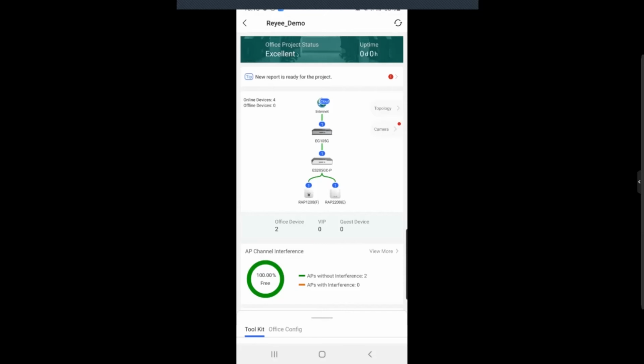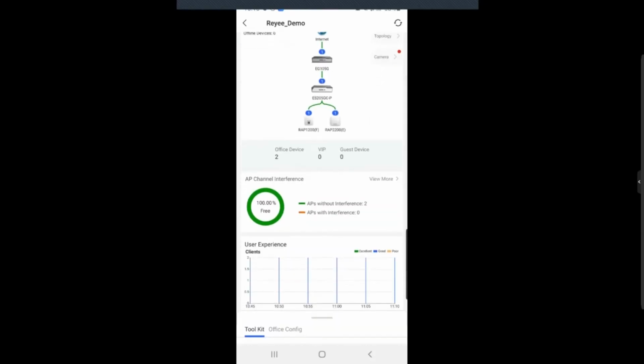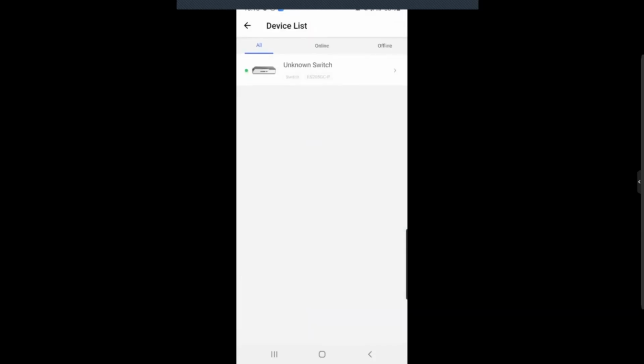So the next phase of the project is after sale, right? Post sale, maintenance and operation. So what can we do here? The first thing is we need to label the port, because today you finish the project, you can remember, but you have a lot of projects, and next week maybe you forget which port is connected to which device.